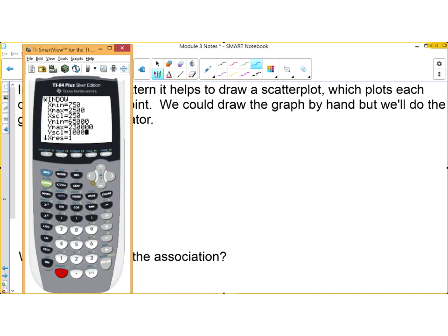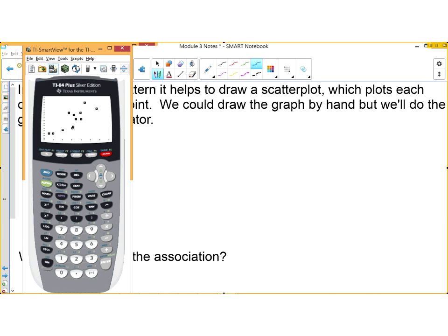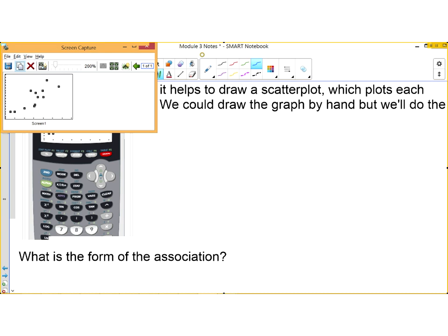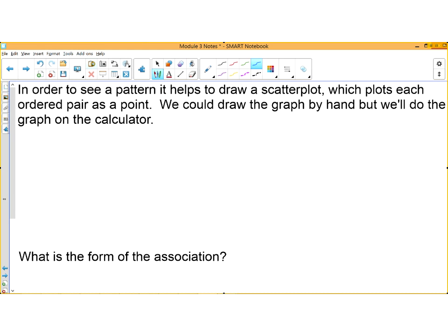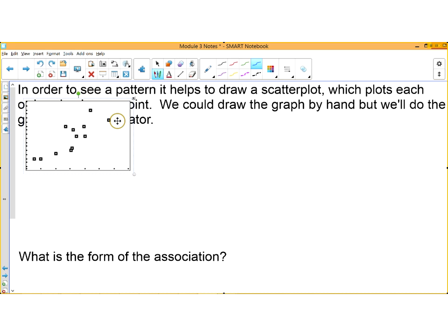And then I might mark my y-axis. The y-scale is how often I mark my y-axis. Maybe every 10,000. Let's see how this looks. All right, so my y-axis marks are a little close together, but that's okay. Okay, so I'm going to now put this in the notes, so I can make it bigger and I can talk about it. Oh, didn't mean to do that.